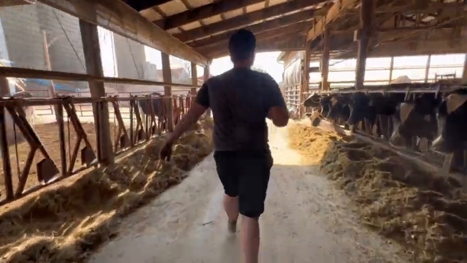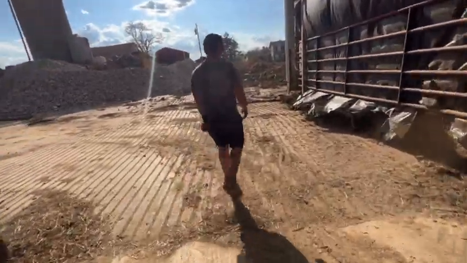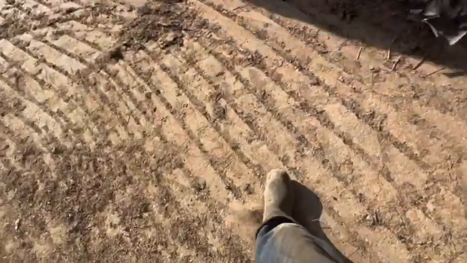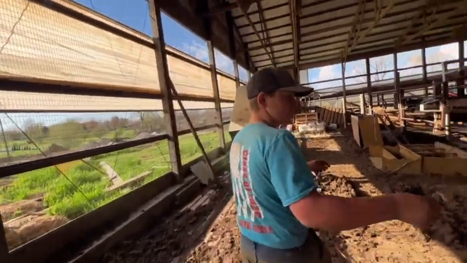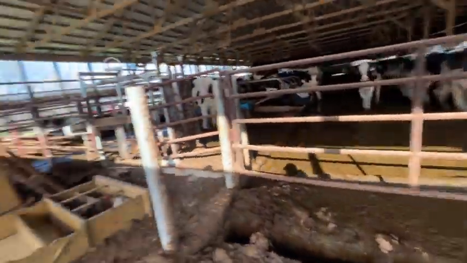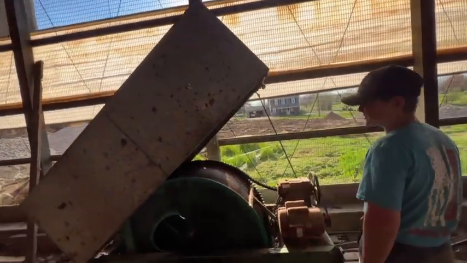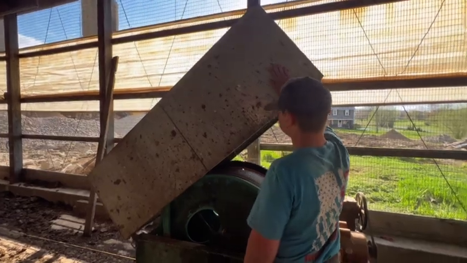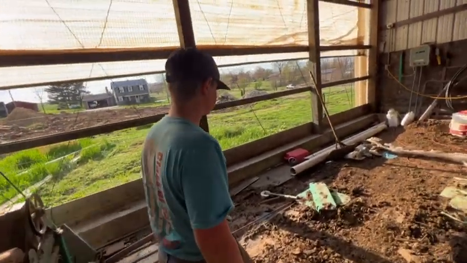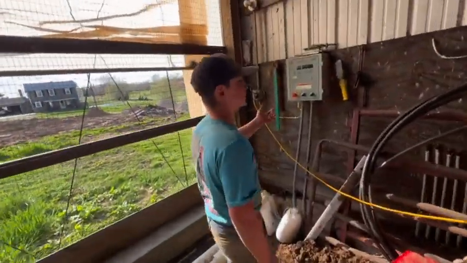Now, if you follow me over here, we just open up this gate right here. Or go under, I guess. Barn. We have the end of our manure scraper. Our manure scraper pulley system, or whatever you want to call it. You got some bags of I don't know what. And you got the control pan. And then you got the cows.